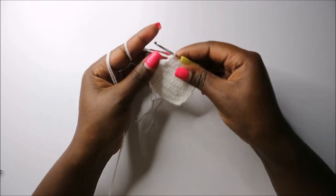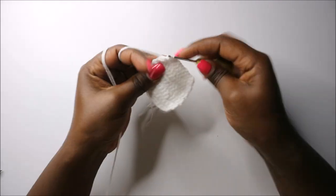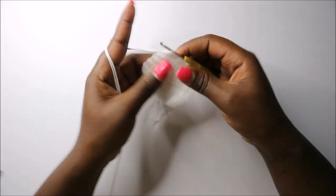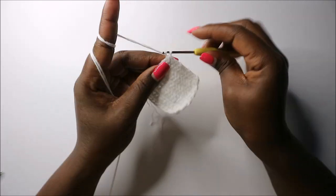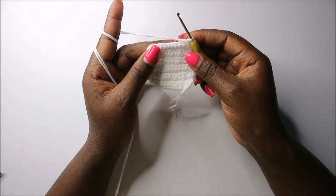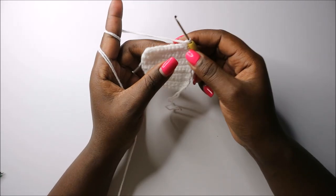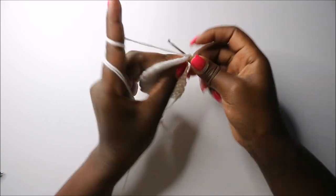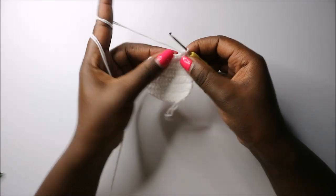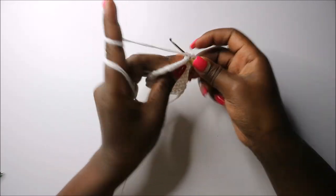1, 2, 3, 4, 5, 6, 7, and 8. And then we'll decrease at the end. Then we'll do a chain one and turn. Okay, so now in the 12th round, we are going to start again by decreasing. And then we'll do 6 single crochets.